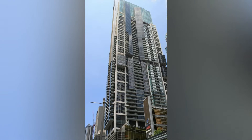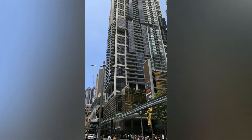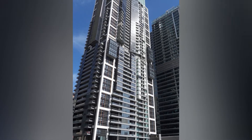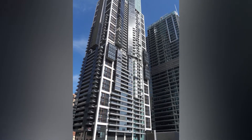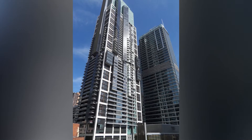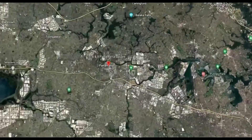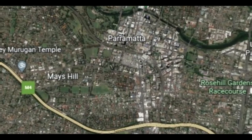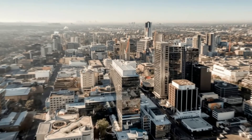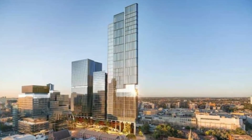It was also Australia's tallest residential building for a couple of years from 2004 to 2006. This close-up of the exterior shows the complexity of its design, with windowed projections jetting out from the base structure — at times with sharp jagged angles, and other times with rectangular boxes or other geometric patterns. The 6 and 8 Parramatta Square is the first building on this list located outside Sydney's Central Business District, situated in the Parramatta District west of downtown, and is currently the tallest building in the suburb.